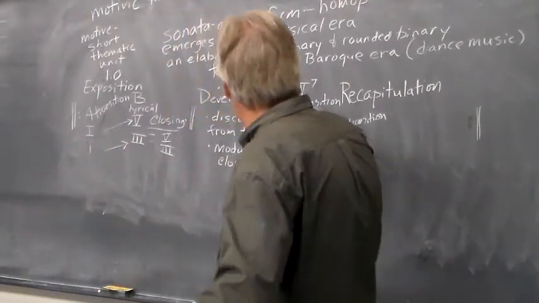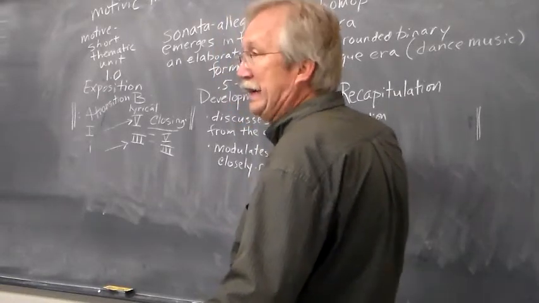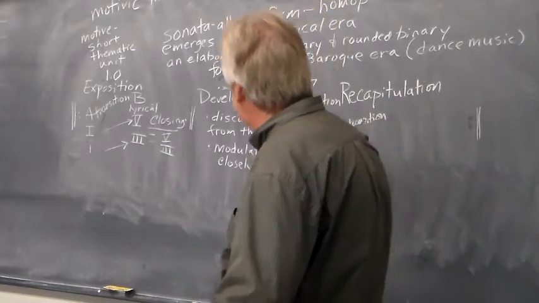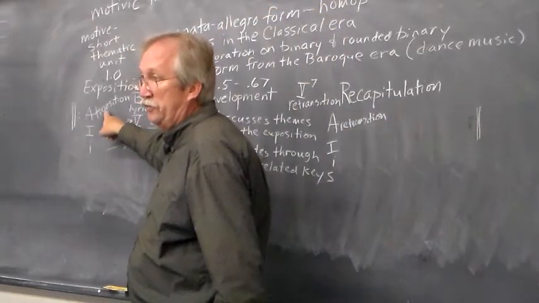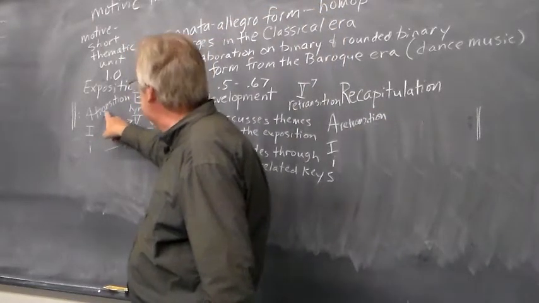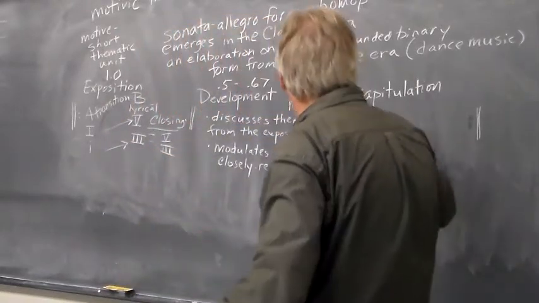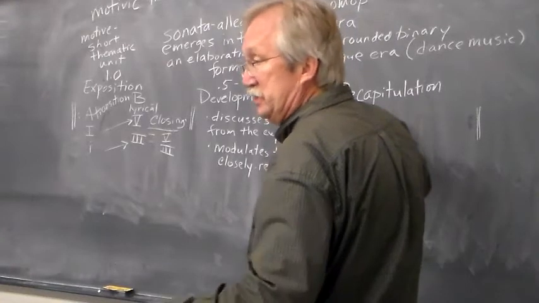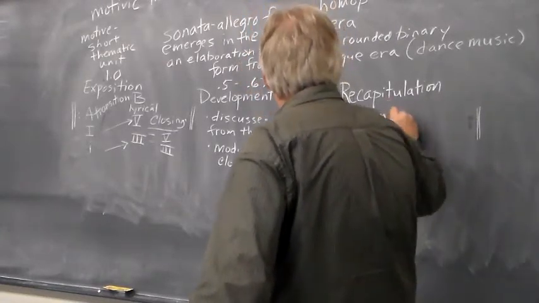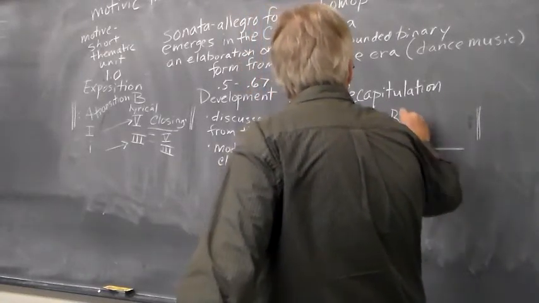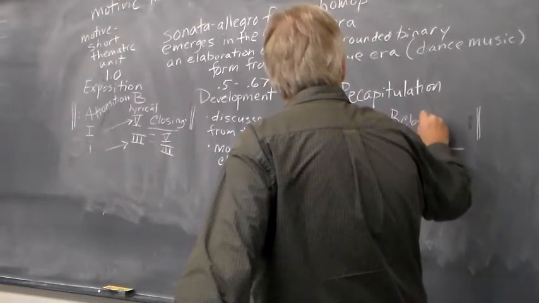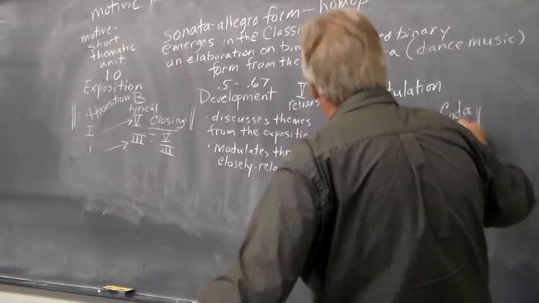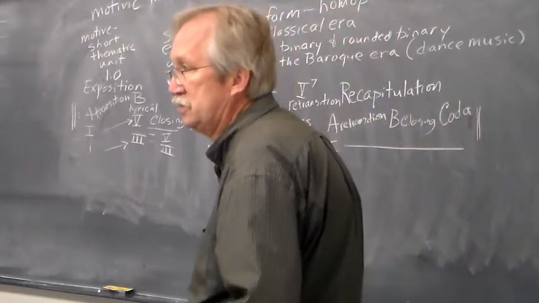So you have a retransition here at the end of development because it's taking you back to the A theme being restated. And then a second retransition, which relates to this material from the beginning, is just now taking you back to a restatement of the B theme, only now it doesn't modulate. It cadences in tonic. B theme is stated in tonic. Closing theme, and then you'll have some kind of coda at the end, which is the final concluding passage.